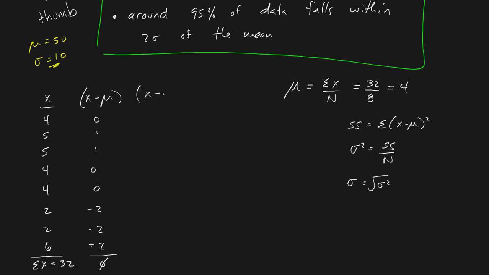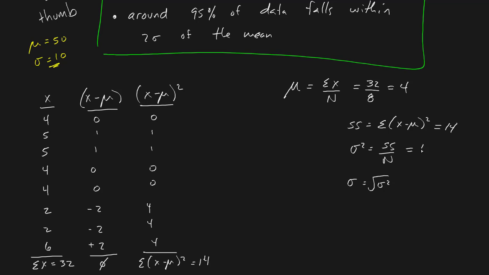We then square them, and so that's going to take care of the next part of this formula. So we square them. 0 squared is 0, 1 squared is 1. 2, whether it's negative or positive, 2 squared is a 4. And when I add these ones up, then I get my sum of my squared deviations. And that one comes out to be 2 plus 12 is 14. So my sum of squares is equal to 14.